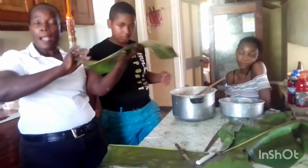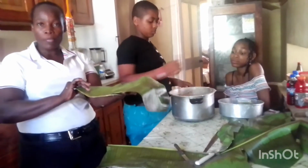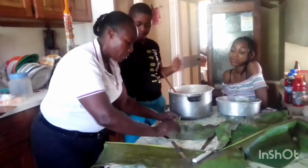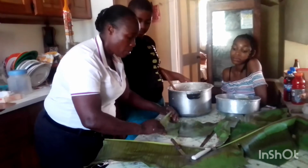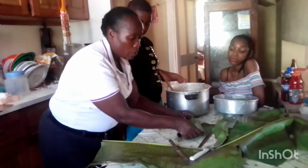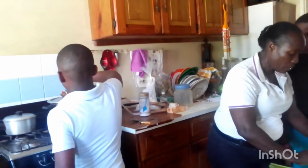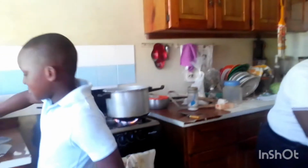This is how my mother taught me to do it, guys. Well, this is it, guys. Now I am going to make a pocket from this to drop the blue drawers in. Yes, if you can open the pot, JJ. Now this is a pocket, guys.